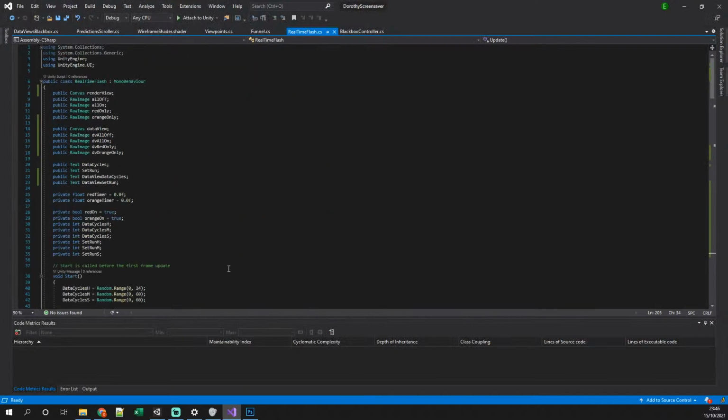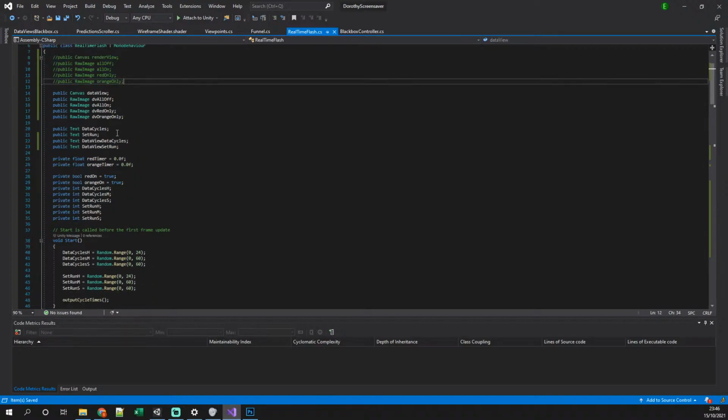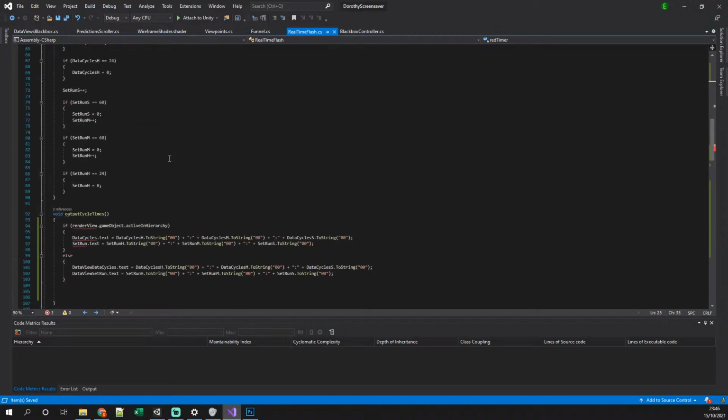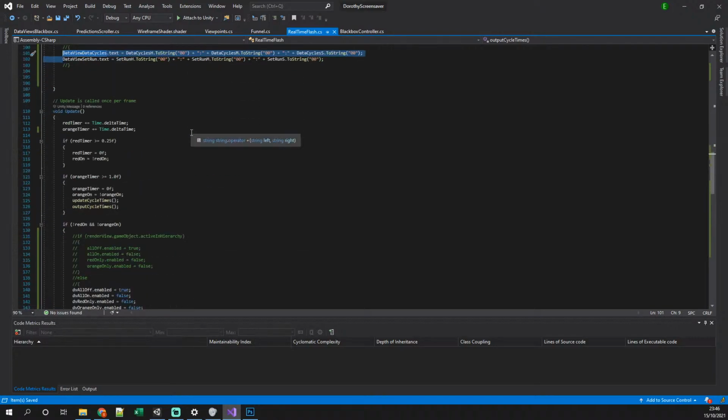Alright, let's go even further. We're going to comment this out. Going to comment that out. Okay, I'll have a section of code which needs commented out here. Okay, so let's set it to only use this canvas.